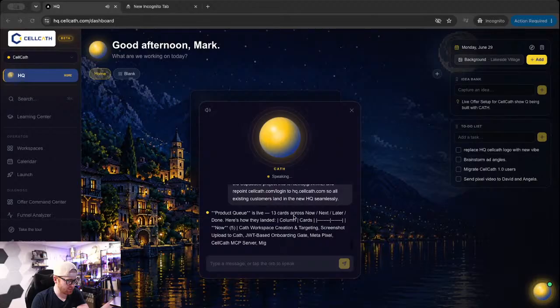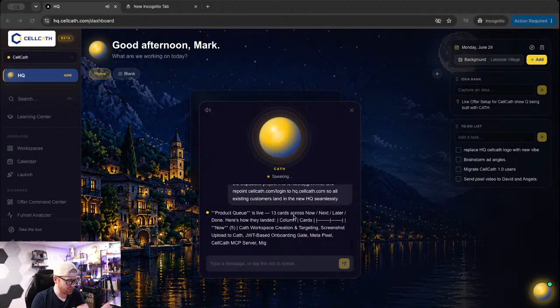Everything that's specific to the offer changes, but your HQ, which is like your home base, allows you to build out these custom canvases which just stay the same regardless of what offer you're in. So this is where you can always come back. And I built in this right side column. You can put in your own set of widgets. So these are all the canvas widgets. And the canvas, I mean, I'll show you.